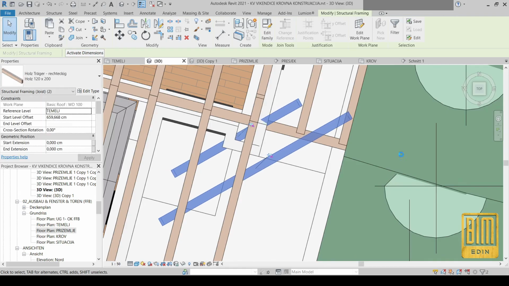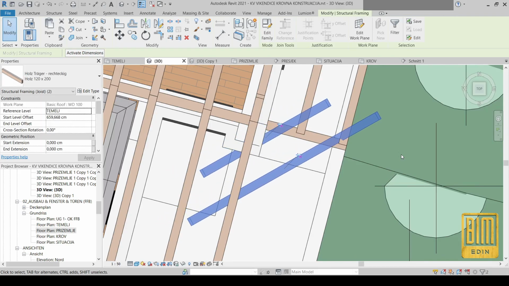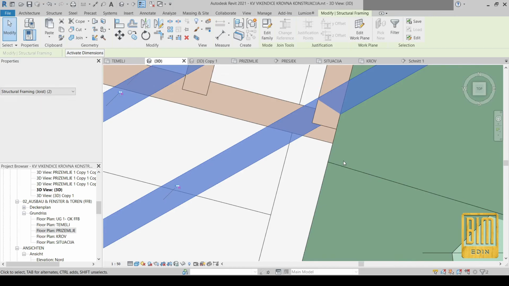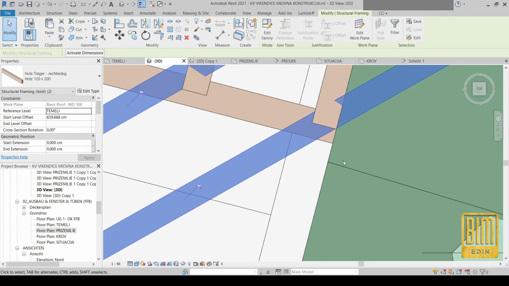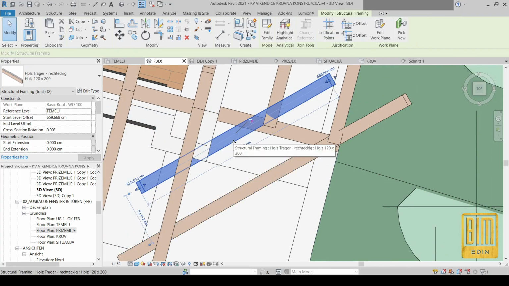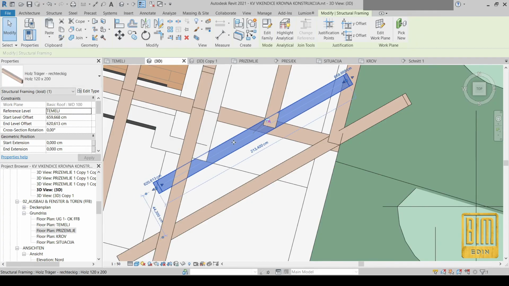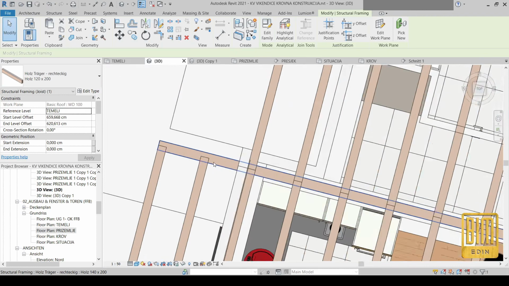Alright, I'm going on the right side. I want them to join with, okay, I need this one. Okay, and now I need to move this one also. So later when I cut them, I want them to be perfectly joined.